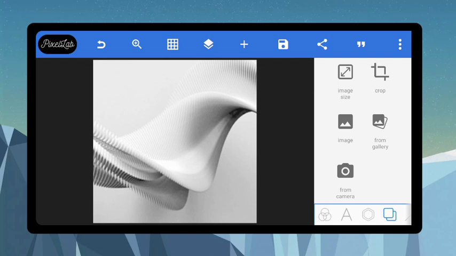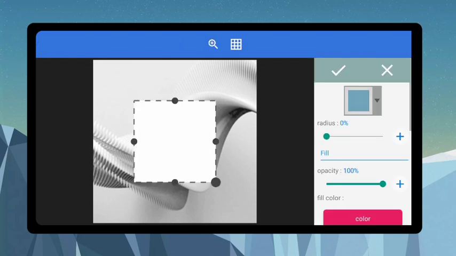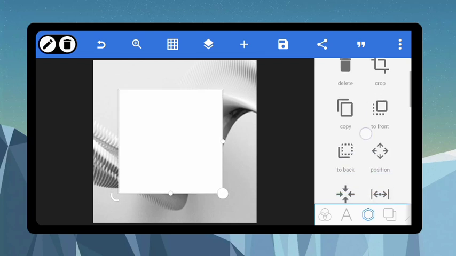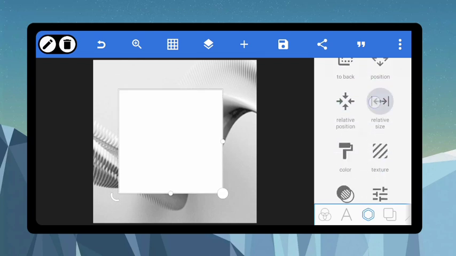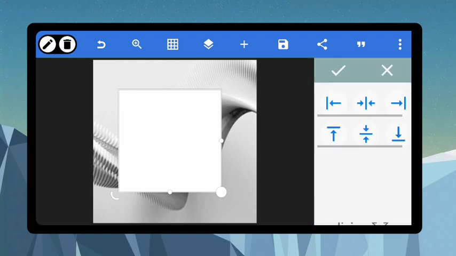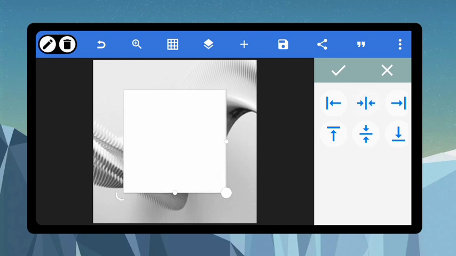The next thing that I'm going to do now is to come back here, then click on shape. Let's create a rectangular shape, like a square shape like this. Now let's increase the size to something specific. This is 63, I don't want it. Let's make use of 62 by 62. You can see the size is okay, and come to your relative positioning, position it properly, just like this.